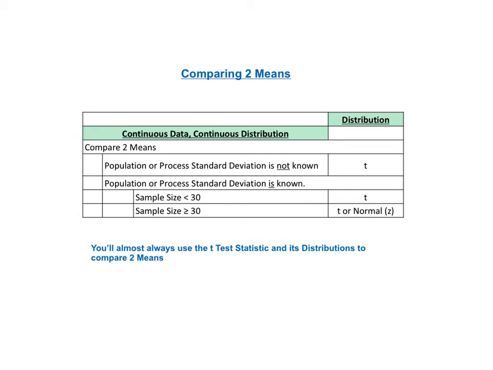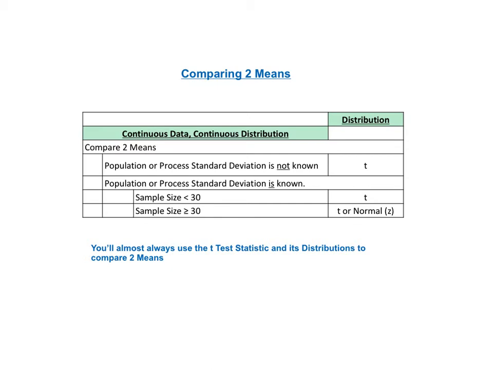The z or normal distribution can be used only if we know the standard deviation of the populations or processes from which we are gathering data, and that is rarely the case. There is a different t-distribution for each different value of n, the sample size. Conversely, the test statistic z does not vary with sample size. For larger sample sizes, the t-distribution converges to the normal distribution. So some say that you can use z when the sample size is greater than or equal to 30. Others say greater than 100.